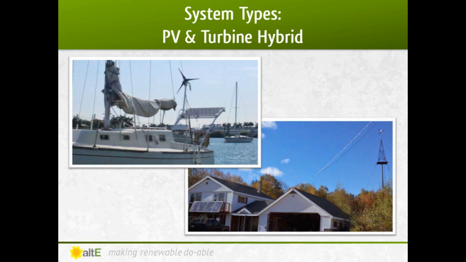Finally, we'll briefly cover a hybrid system, where in addition to solar, you have another power source, such as a wind turbine or microhydro from a river. The advantage of these systems is that generally, when the sun power is at its lowest, that's usually when the wind is blowing hard or the river is flowing fast. Sailors who cruise offshore will often have both solar and wind to provide power for their battery bank.